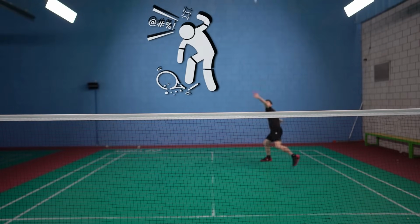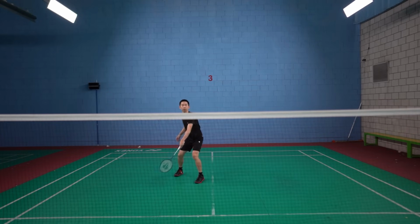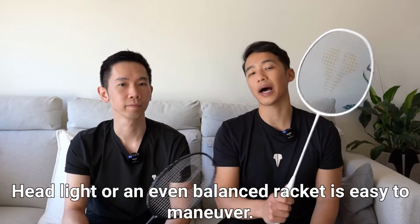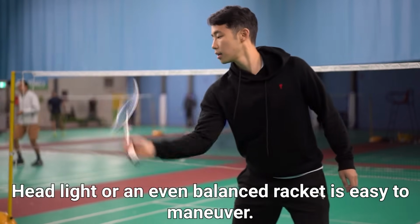Unless you're this guy, we would avoid head heavy rackets because as beginners or newbies, it's likely that your swinging technique isn't perfect. Using incorrect technique often means that you'll be more prone to injury, especially if you're carrying that extra weight in a head heavy racket. But compared to this, a head light racket or an even balanced racket is much easier to maneuver. As you begin to improve your skills and develop your game and understanding of what your strengths and weaknesses are.